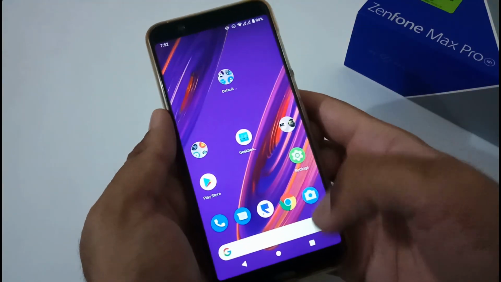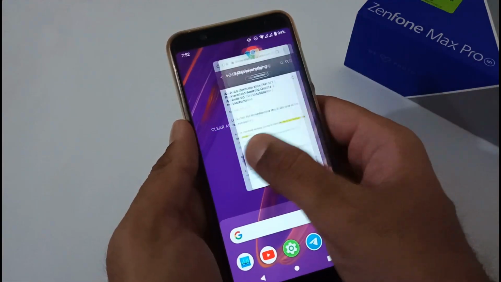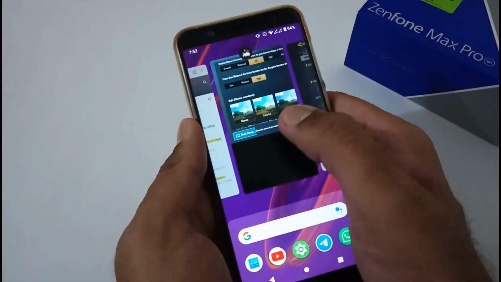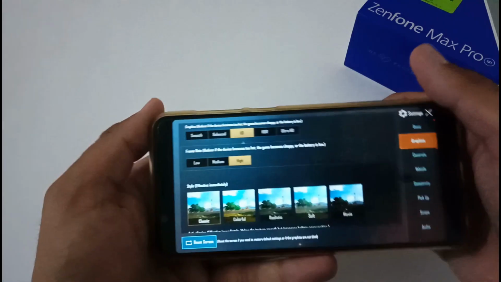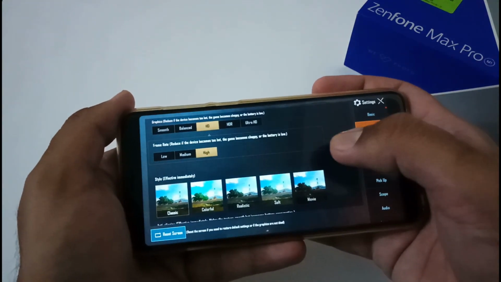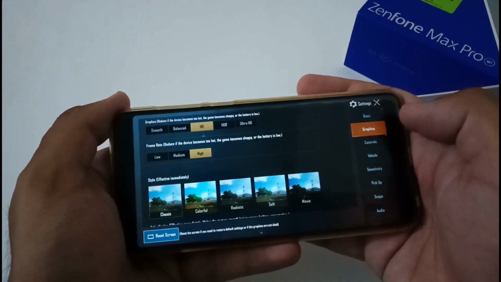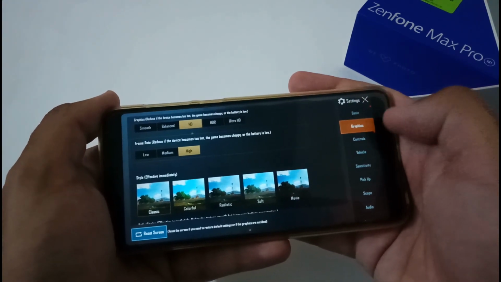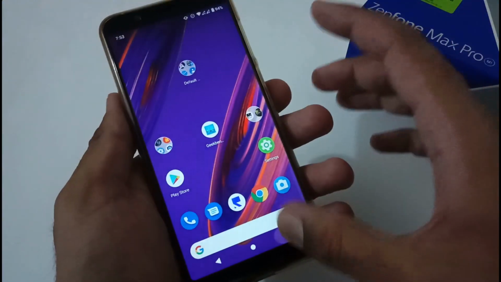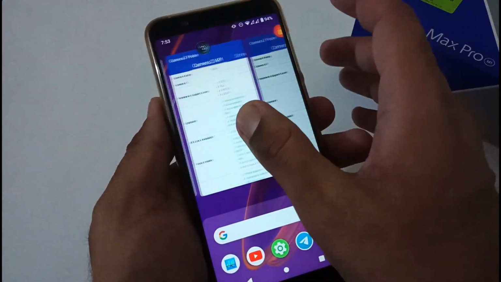So now let's focus on the RAM and memory management. I have opened a few apps in the background. Let me open, I think, PUBG Mobile. During the video, I had opened this particular screen, and it has just started from the same screen rather than from scratch, or I would say it was loaded into memory again from the starting point. So wherever I left, it has started from the same point.